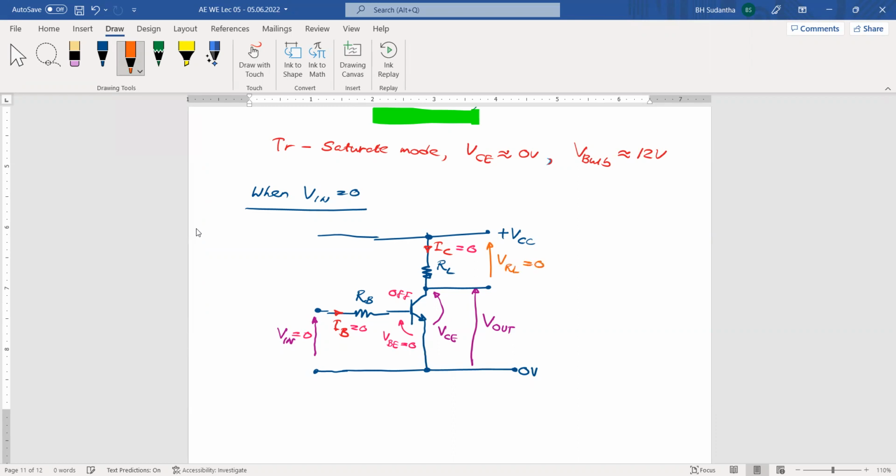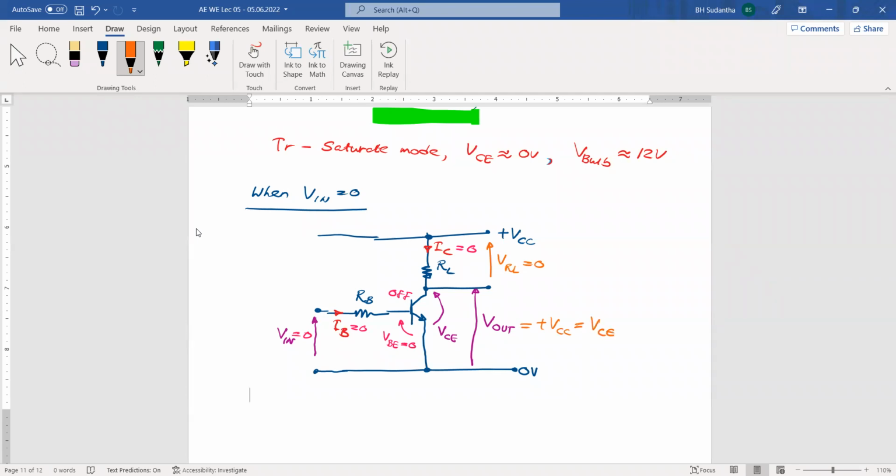This VRL is 0. If VRL is 0, it means this Vout is equal to plus VCC.